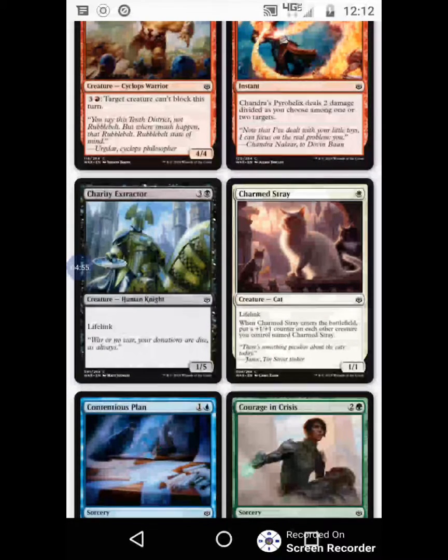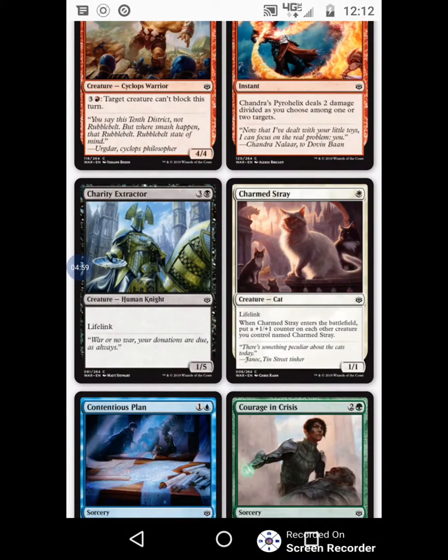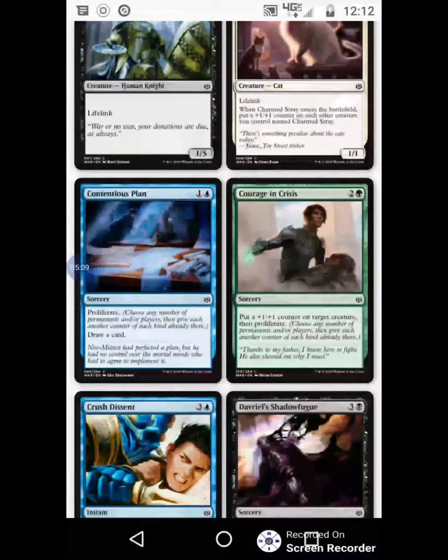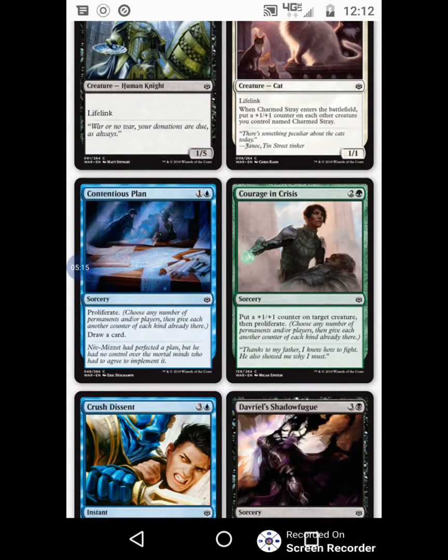4 for a 1/5 lifelink. Yeah. Charm Stray, lifelink. 1/1. Enters the battlefield, put a +1/+1 counter on each other creature you control named Charm Stray. That seems decent. Contentious Plan: proliferate, draw a card. That seems pretty decent too. Also, Courage in Crisis is not bad. Put a +1/+1 counter and then proliferate.